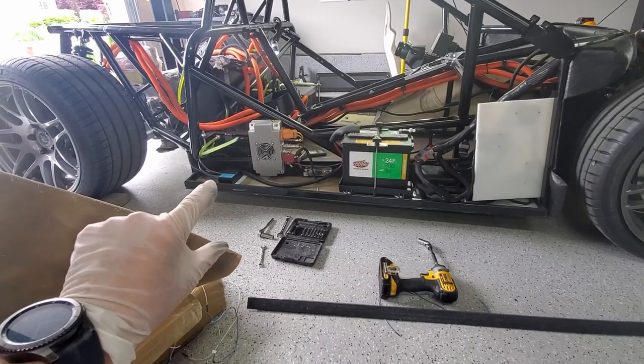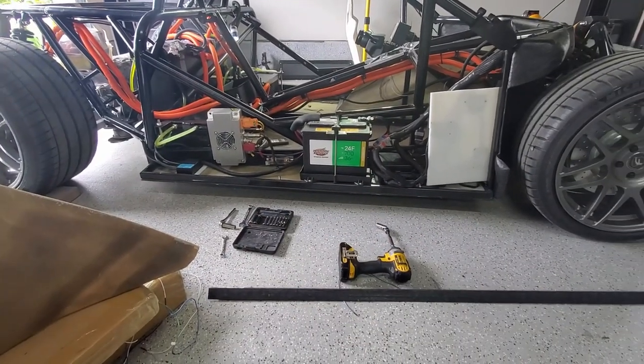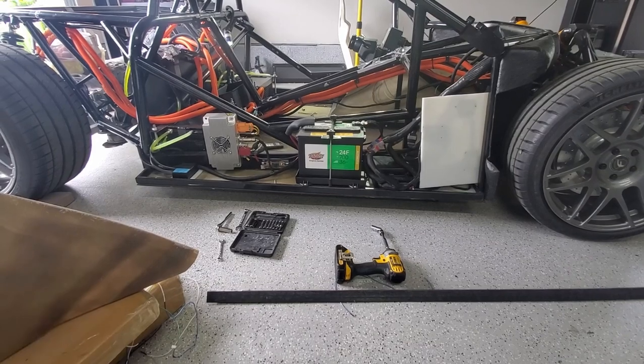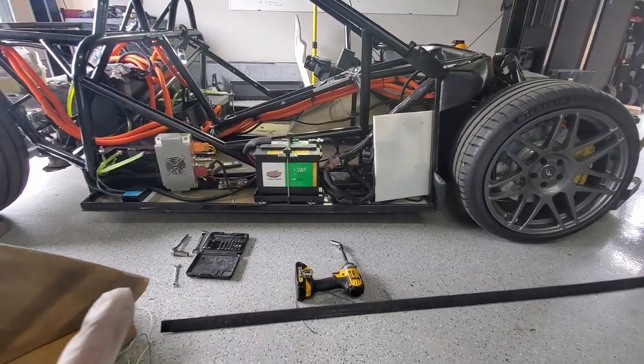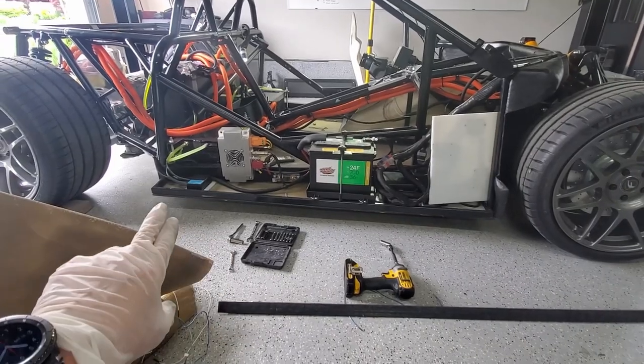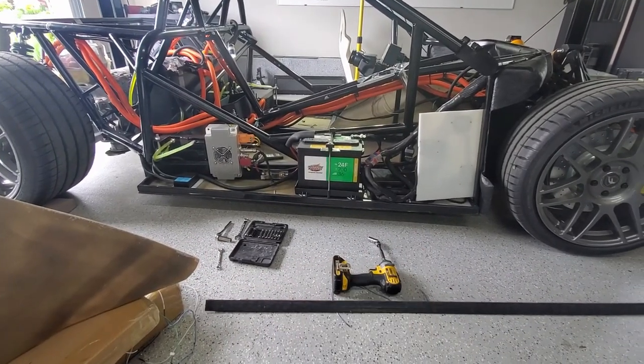All right, I think I've got the suspension sorted out so that we've got kind of even gap front to back as far as the ride height goes. Yeah, so we'll keep working on a few other things, but we're good all the way across.